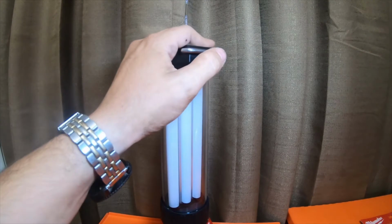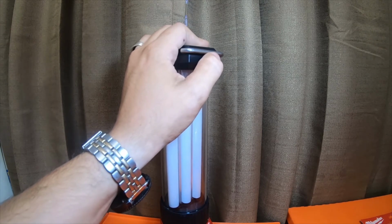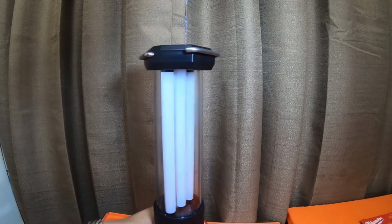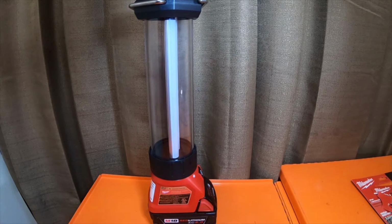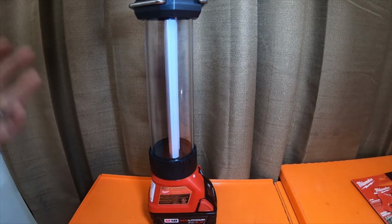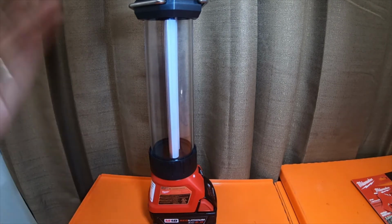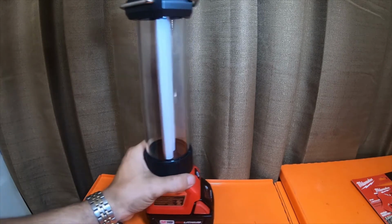If you guys want me to do measurements and weights and all that, let me know. I can weigh it with 5 or 6 different batteries if you guys are interested in that. Just a light. I think you guys are more interested in what it looks like in the output than necessarily what size battery and what the battery length and what the tool is. But if you guys are interested, I'll do videos on measuring the height without the batteries, with batteries, weighing it with batteries and without batteries. It doesn't seem very heavy. I mean, to me it doesn't even feel like a pound. It could be a pound.